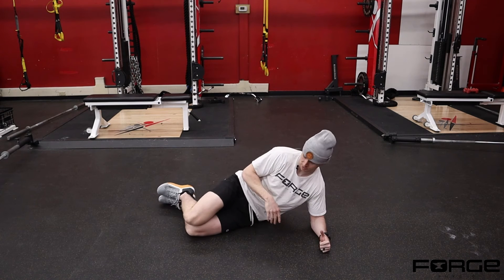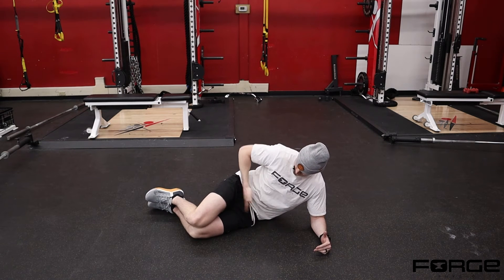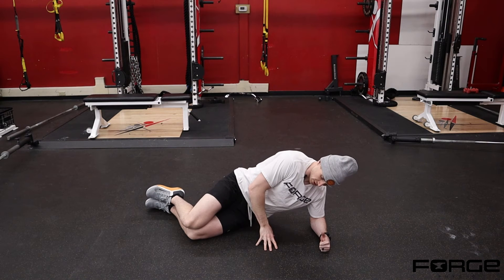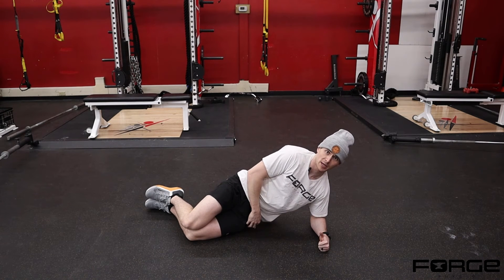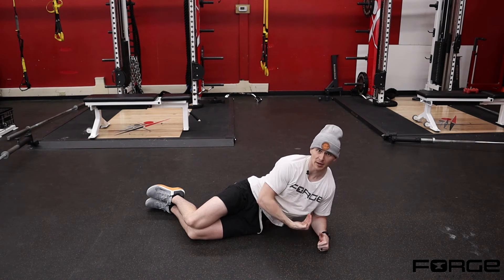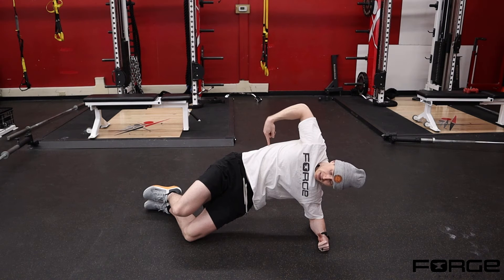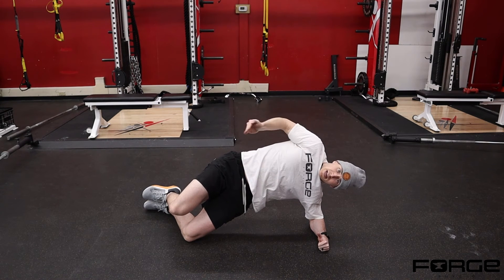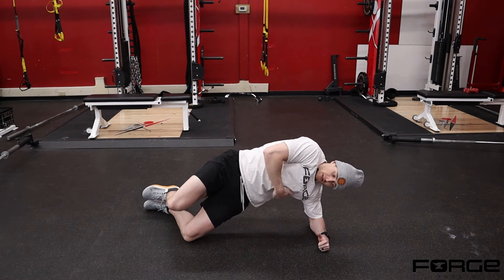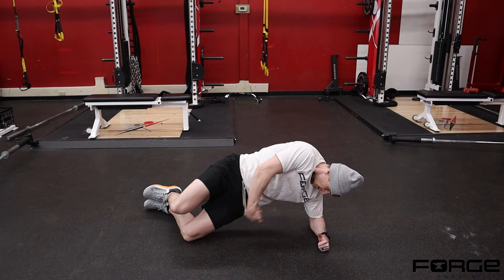Starting on our knees: my knees are bent with my kneecaps almost in line with my wrist, and my hips are kind of bent so my knees go out in front and my feet are stacked. Going into that side bridge position, I pick the bottom hip up and try to sag into my left arm, rounding my side. Then I think about driving my side toward the ceiling to create a dome — feeling the contraction into my side and hip. Another way to think about it: I'm trying to create a concave surface from my knee to my elbow.